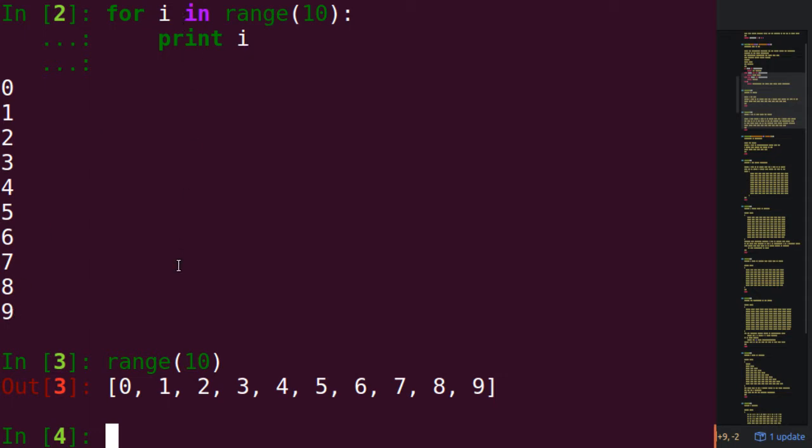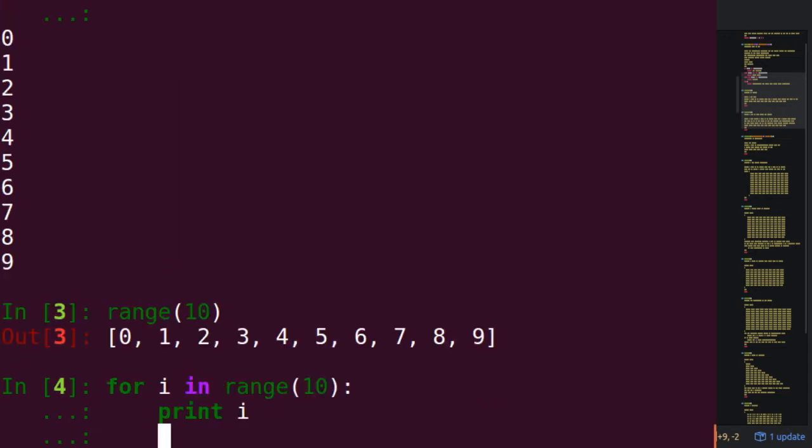So instead of printing I, we could say for I in range 10, print, and then we want to print a star to get all our stars.